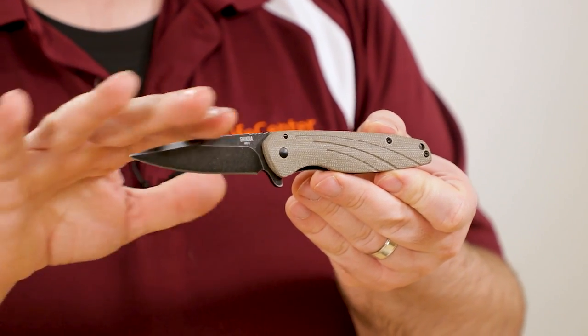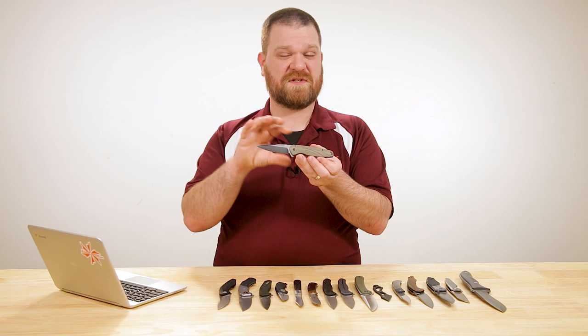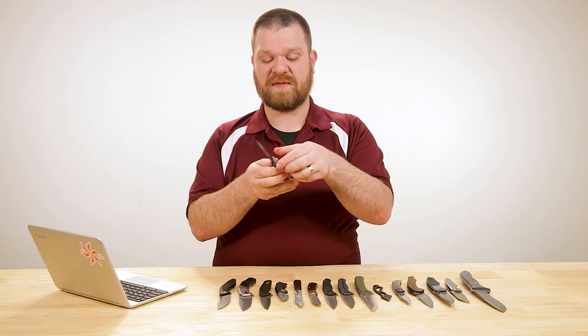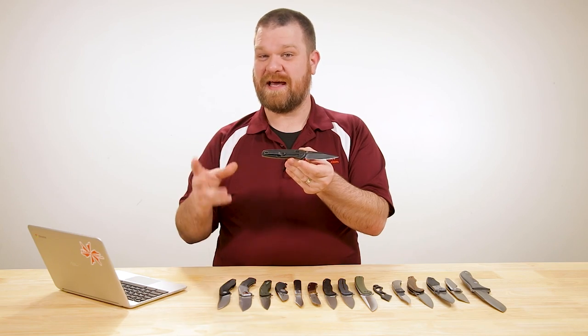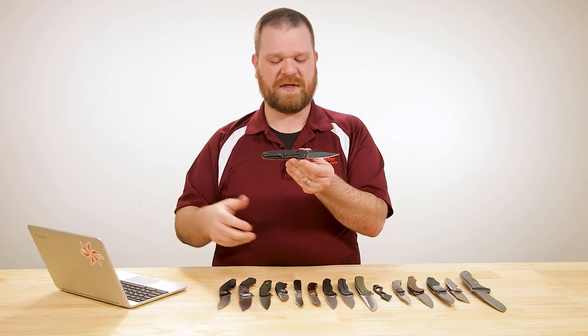It's got a pretty cool look too, especially with that black stonewashed finish on the blade. All that is well and good and would certainly be in range for the price we're looking at for this knife. But it's when you turn things over that it gets really interesting. First off, this is not a stainless steel frame lock — this is actually titanium.